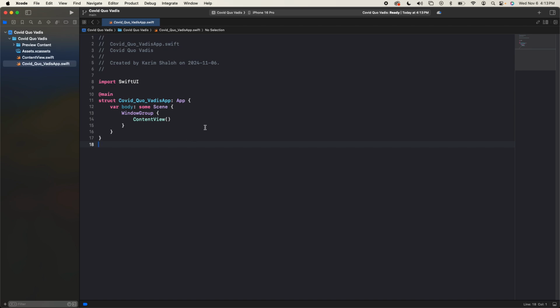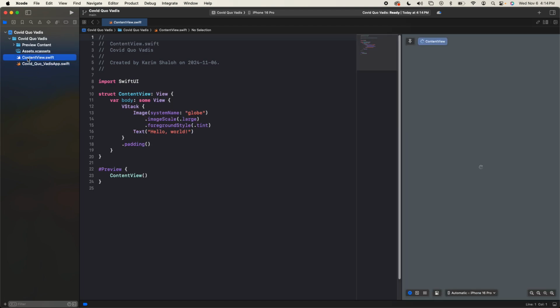Main usually signals where the app starts, so this is the entry point, and there's the class of our app. Inside we have the body, which can hold window group, and we're only dealing with one window group, and that's the content view. So whatever content view returns, that's what our app is going to display, and that is the entry point of our app. So we go back to content view, and that's where we're going to build everything.